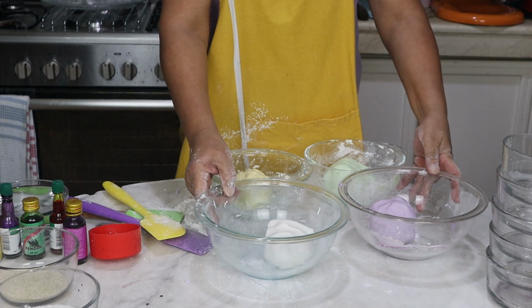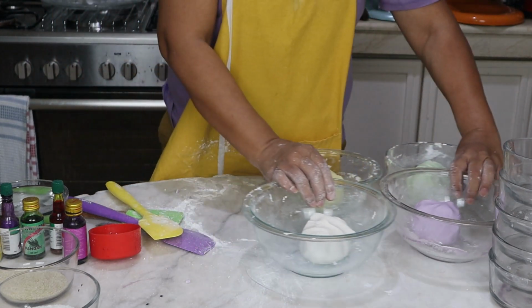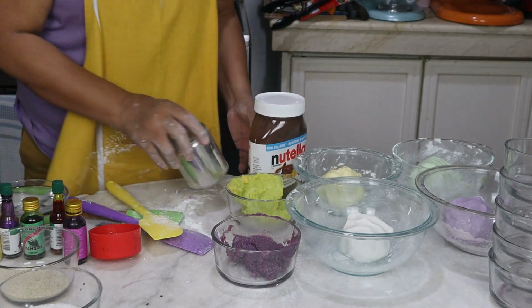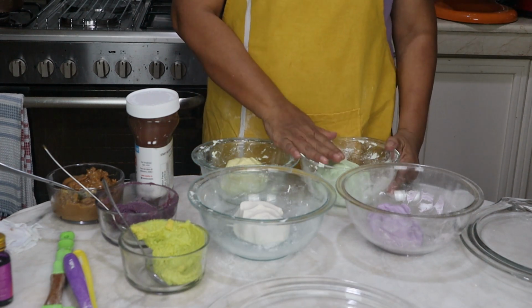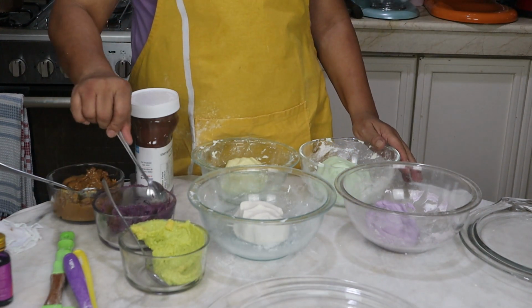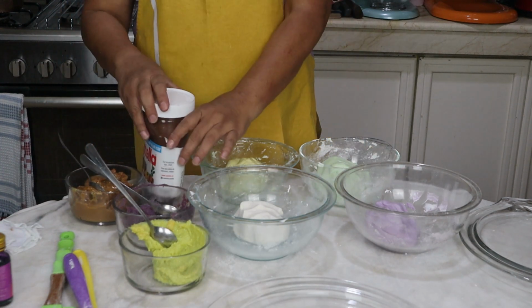So we have 4 doughs, 4 colors, and 4 fillings. The pandan, the ube, the chocolate, and the yema. The chocolate for the original flavor, pandan yema, and the ube yema. For the ube yema, you can use ube halaya. But this is ube yema. Pandan yema, caramel, and chocolate, Nutella.